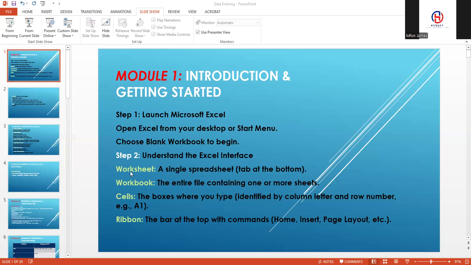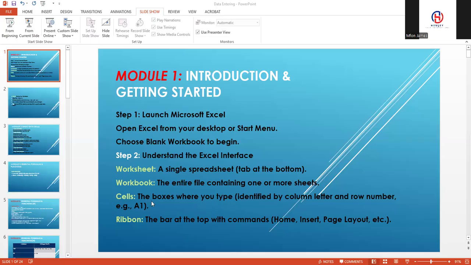A worksheet is a single spreadsheet in a workbook, and a workbook is the entire file containing one or more sheets. It has unlimited sheets, so you can have numerous sheets, depending on what you are working on.